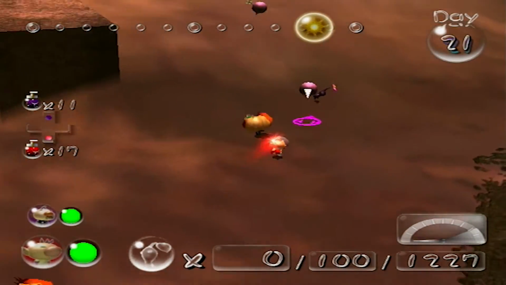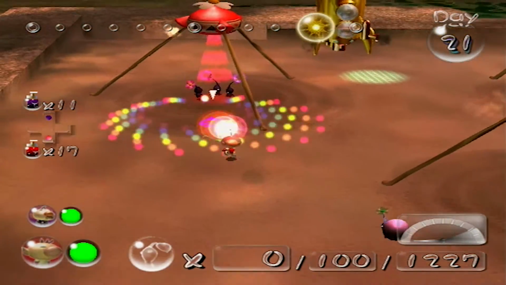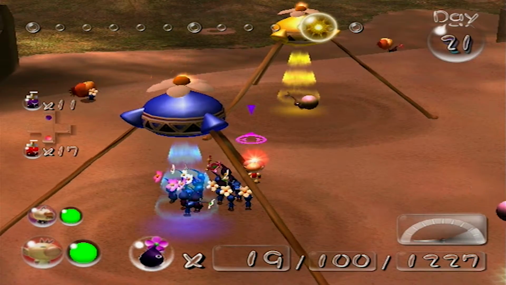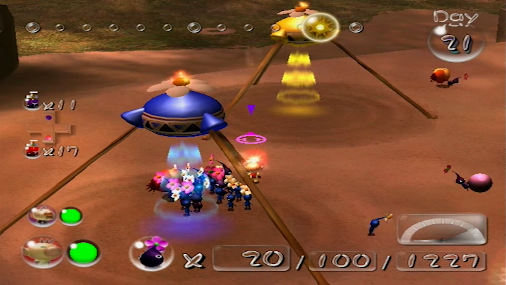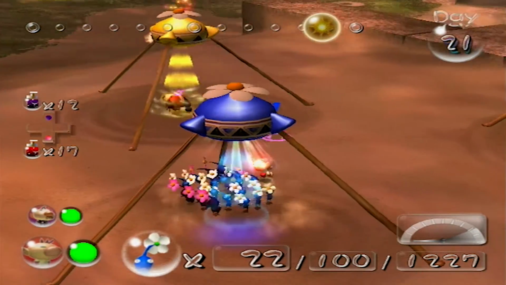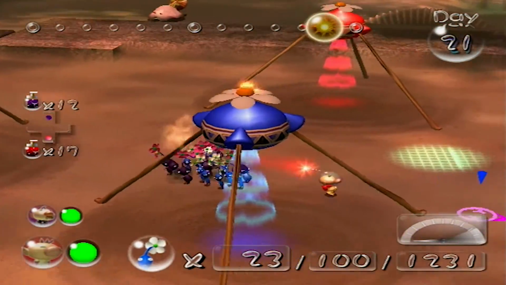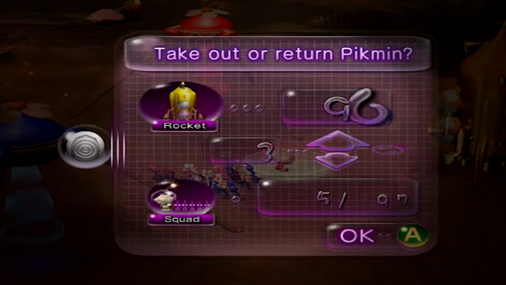So now the only thing we have left to do in this entire game is to go to the Wistful Wild, get all the above ground treasures, get the treasures in all the caves, and that is not going to be fun. Wistful Wild, dude, compared to the Submerged Castle, Wistful Wild's way harder. And I'm not looking forward to that in the slightest. That's what we have to look forward to, the Wistful Wild.